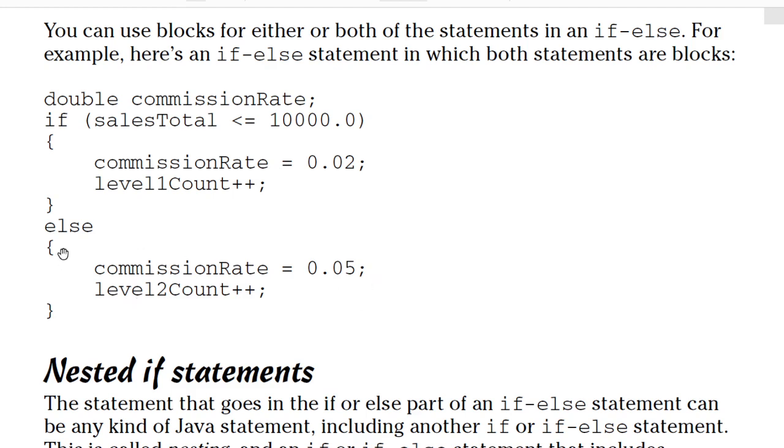So here, this otherwise 5% block is for all sales that are greater than 10,000. You see, you can take it the other way around. You can start by this: if sales total is greater than 10,000, 5%. Otherwise, but the issue here is that 10,000 is inclusive. So you have to pick a number before 10,000, once it is greater than 9,999. That's the reason why the author picks it this way.